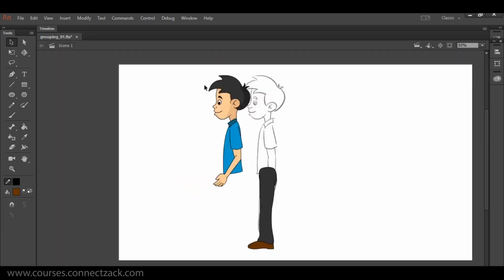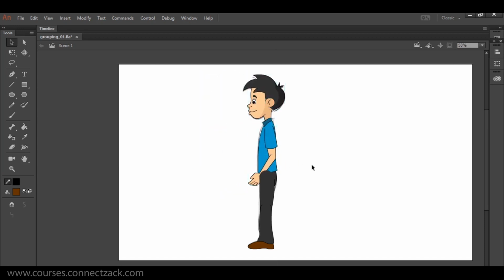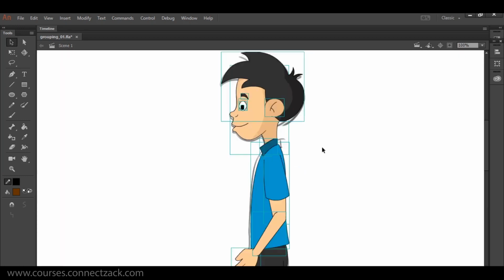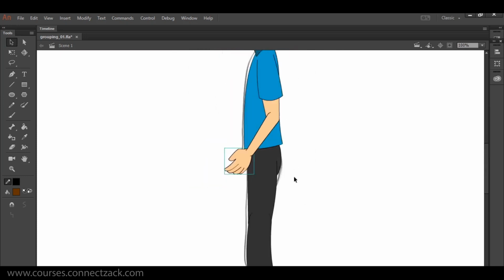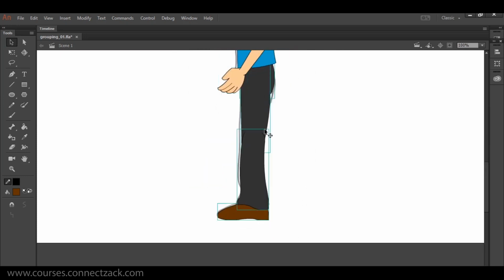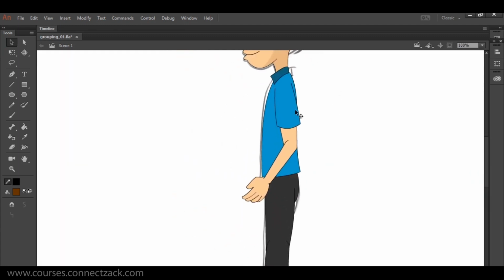Okay, so I'll rearrange this here. One second. Bring forward, and we'll push this pant back. Done. So now tracing with the grouping part is done. So it is easy to animate.